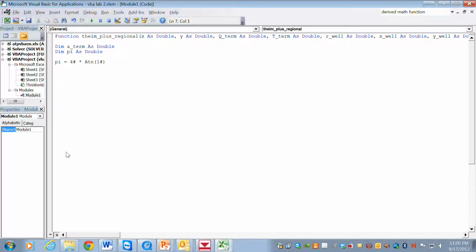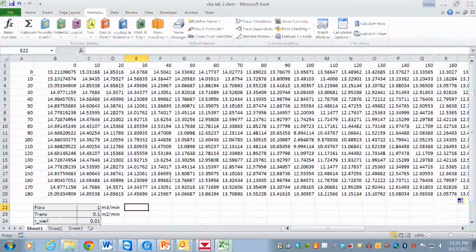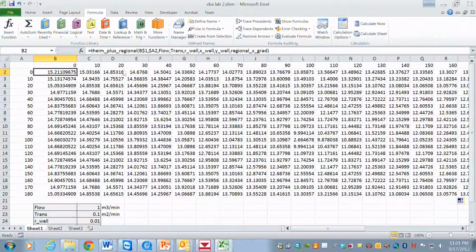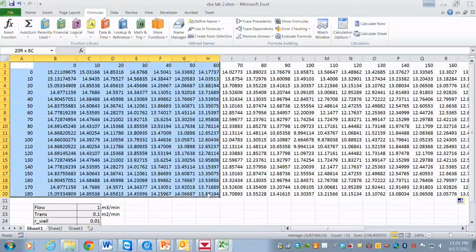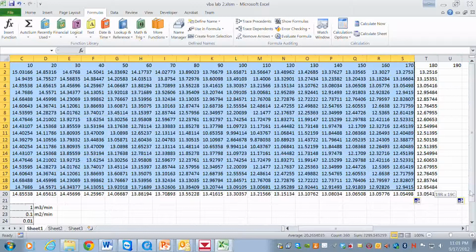So then my function goes here, and it's just a function that is these two equations. And I split it up so that I don't calculate everything at once, just for clarity. And so I have that function and I call it here and I get the result. So now we want to visualize this, and the way to do that is just to highlight the whole thing, including these coordinates.